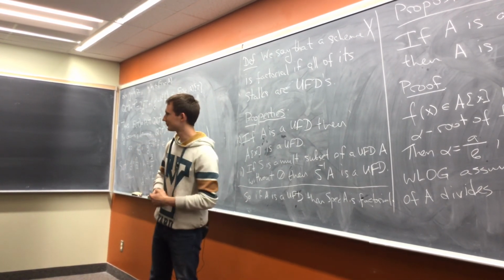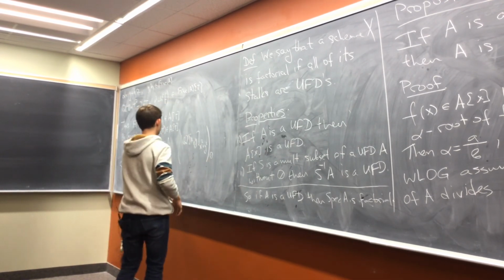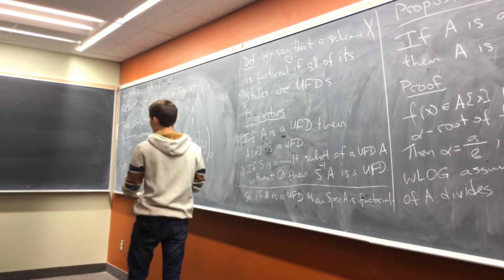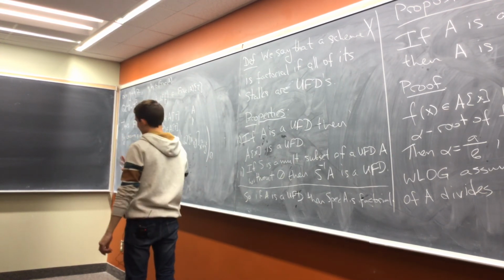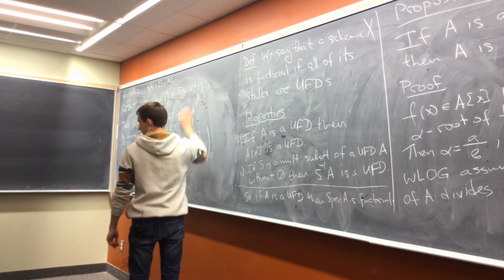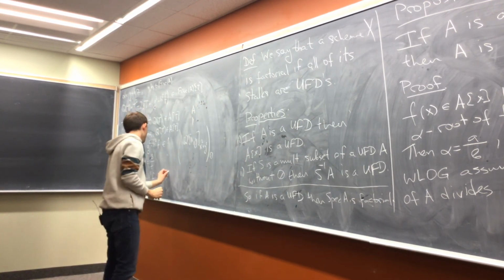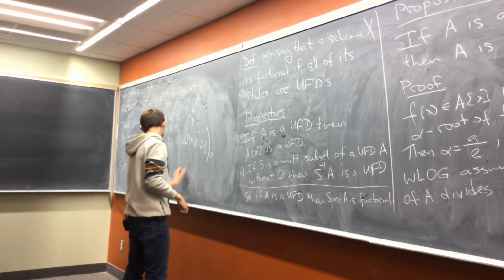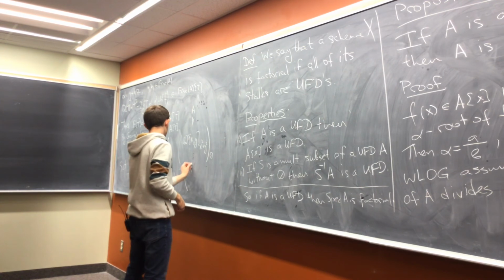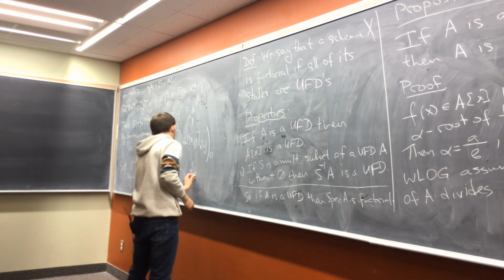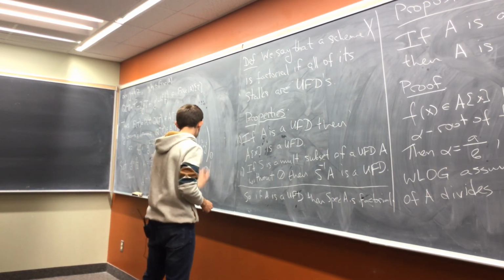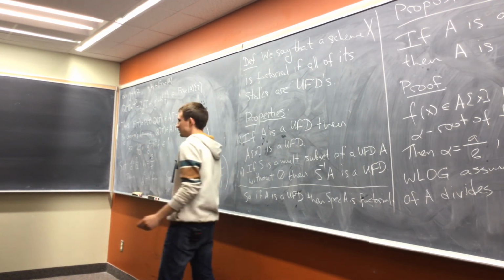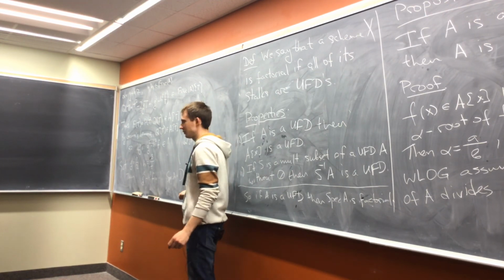So you say that it's a Spec of that ring? Yes. The localization, well, every stalk is a UFD. So yes, let me explain. I'm going to explain it this way. This is a ring, so this is Spec A. What's going to happen is that you can actually cover Spec A with an open set D(x squared plus y squared) union D(y squared over x squared plus y squared). And as it turns out, these two guys turn out to be UFDs.